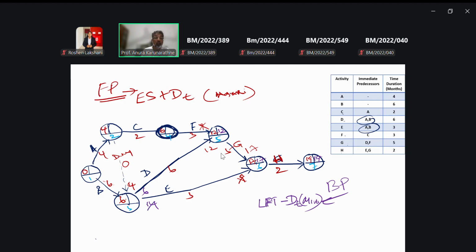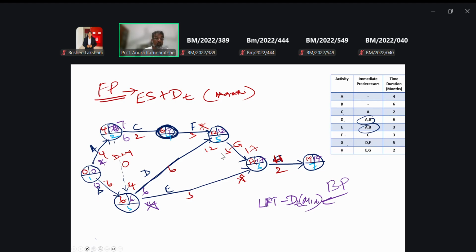Then you have to ignore the maximum, take the minimum. Right? Then 12 minus 3, that is 9. 9 minus 2, that is 7. Yeah, no option actually. So, not option. 7. Here, 6 minus 0, 6. Then you have to take the lowest. Right? Then 6 minus 4, that is 2. Then 6 minus 6, that is 0. So you have to take the minimum, then take 0.